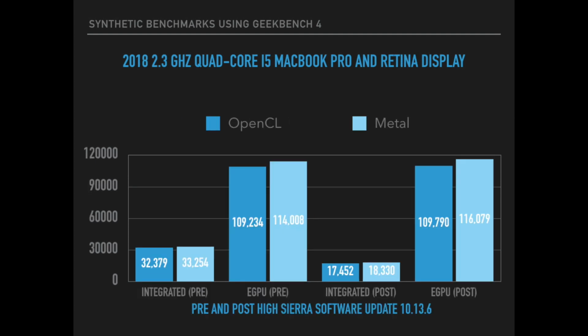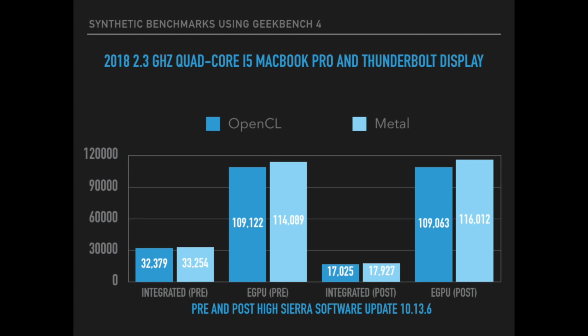That said, I am somewhat surprised after reviewing the Geekbench scores from the 2018 MacBook Pro. Comparing the score of the 2018 MacBook Pro, both before and after 10.13.6, there appears to be worse performance on the integrated graphics card. I don't know if it's completely feasible to retest this scenario, given the difficulty of trying to find a Mac with the original release version of software.